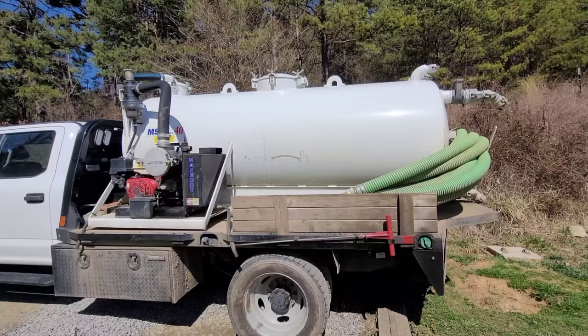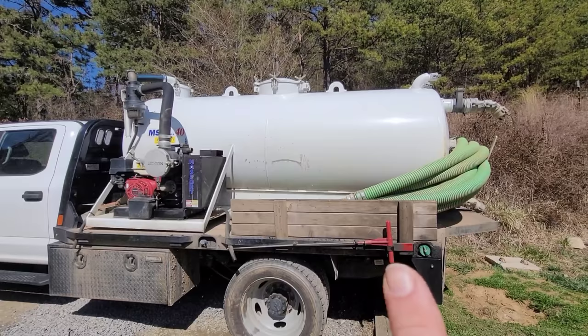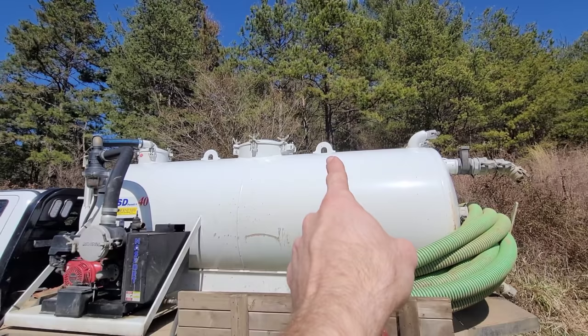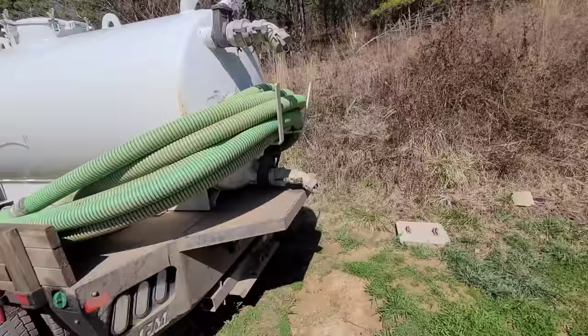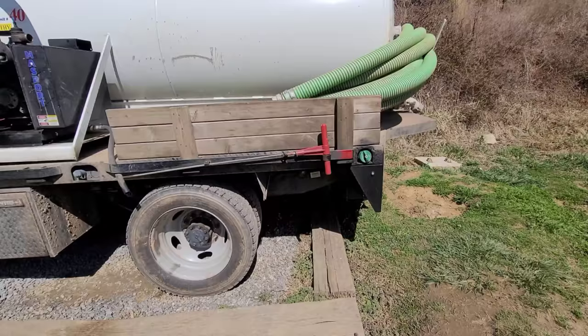The tank is technically a thousand-gallon tank, but its functional volume — what it can suck up before reaching capacity — is slightly less because there has to be air space across the top inside the tank. The tank is manufactured and lifted onto the truck by two crane points. It's a surprisingly impressive feat to watch because the weight isn't evenly distributed — on one side of the tank there's the entire pump assembly, which weighs hundreds of pounds. So when mounting it with a crane it keeps tilting to one side, and it never sets down flat.